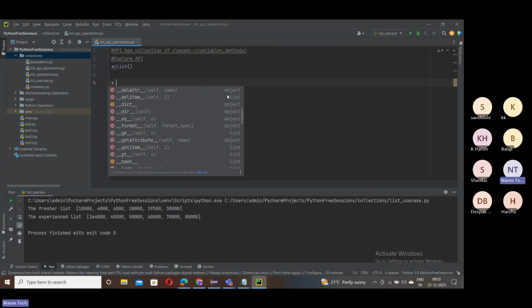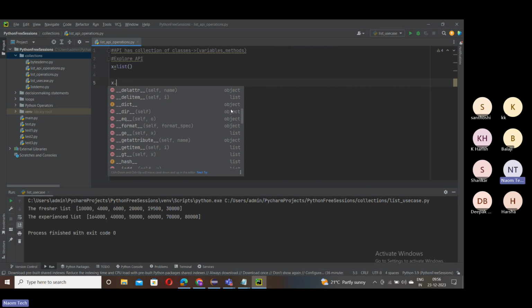The answer is simple. Object is a superclass, and all classes in Python usually get inherited from the object class, directly or indirectly. Many other methods are inherited from this object class. So wherever you see object, that is nothing but a parent of list.